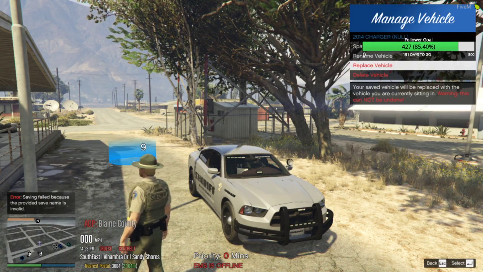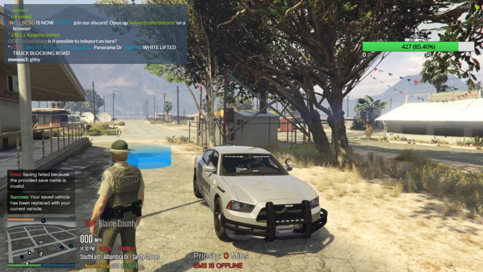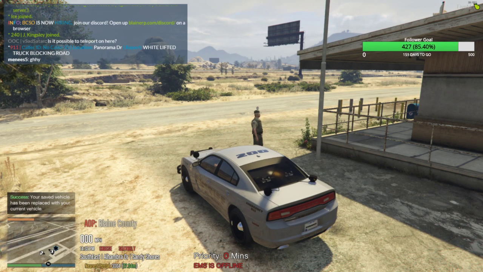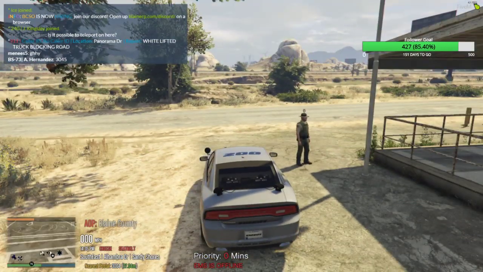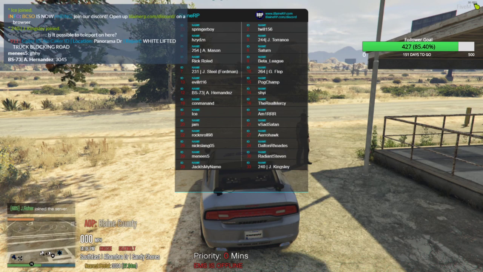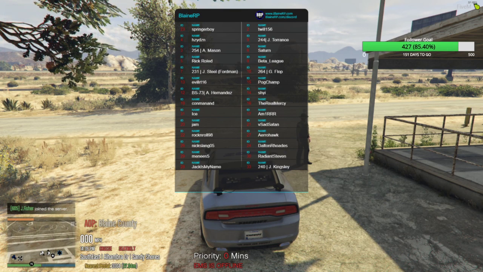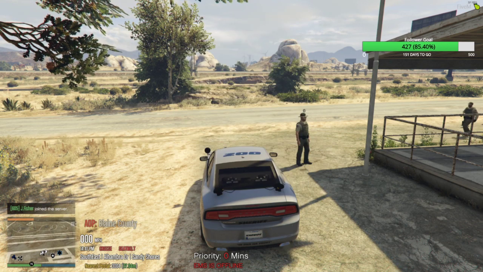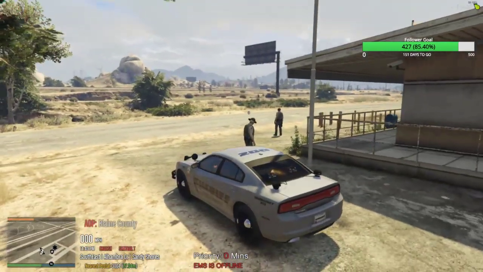2014 Charger. Replace. Who is this officer next to me? Oh, I think that's 240. Let's look. ID 9. Who's 9? Oh, it's Torrance. Portal 1 killing time? Oh, great.